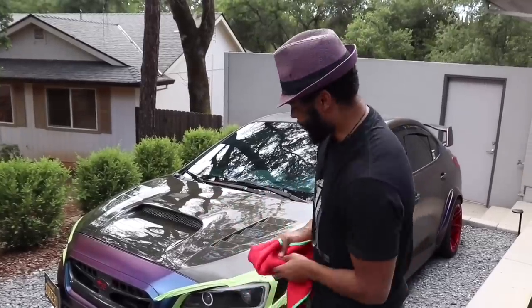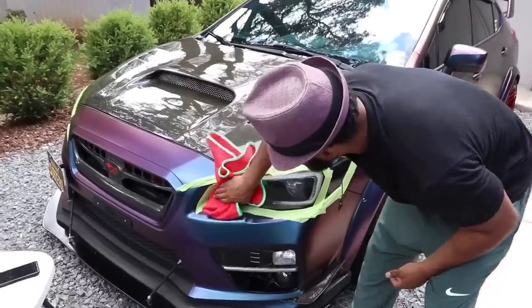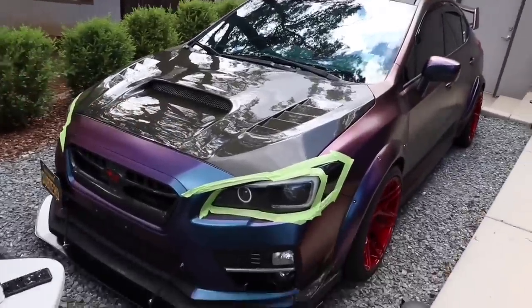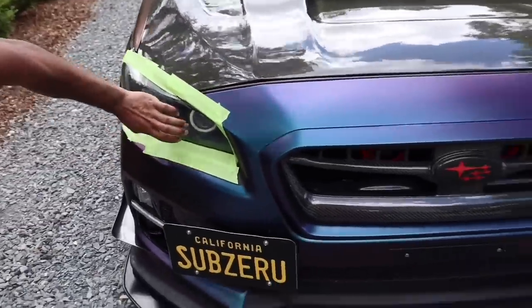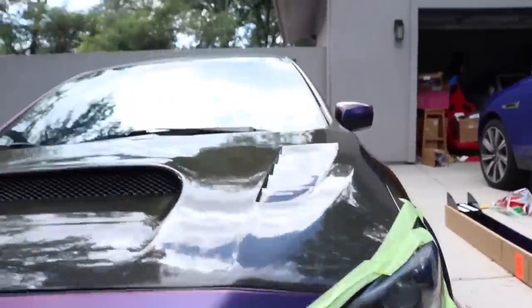All right, you guys, so after that, all we're going to do is briefly come here. We're going to finish wiping it down before we get the wax to finish it. But so far, that's looking so much clearer. Look at that side. And then you can see it's still a little hazy on this side. You see how it's a little hazy right here? You can't really see that too well. But if you come in here, you see how you can see everything. Even that little strip right there, it's much clearer now.